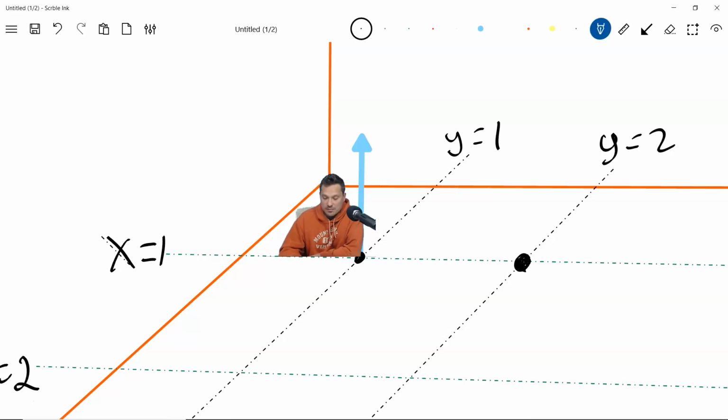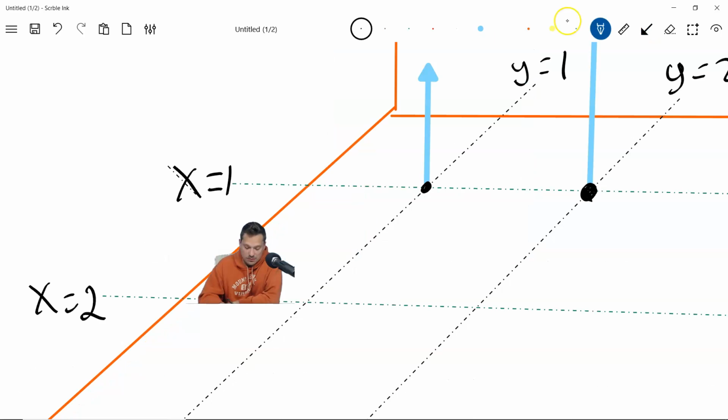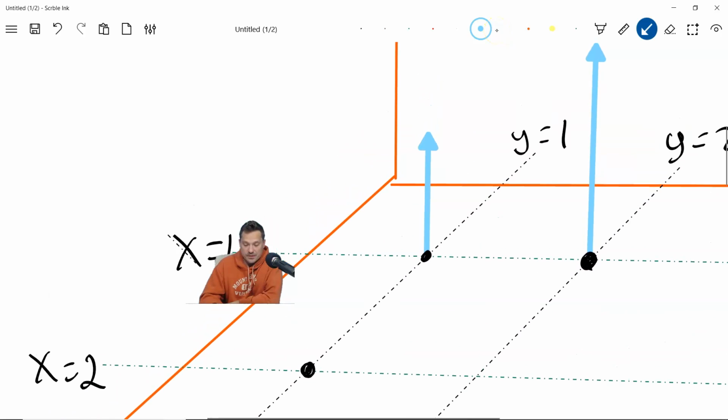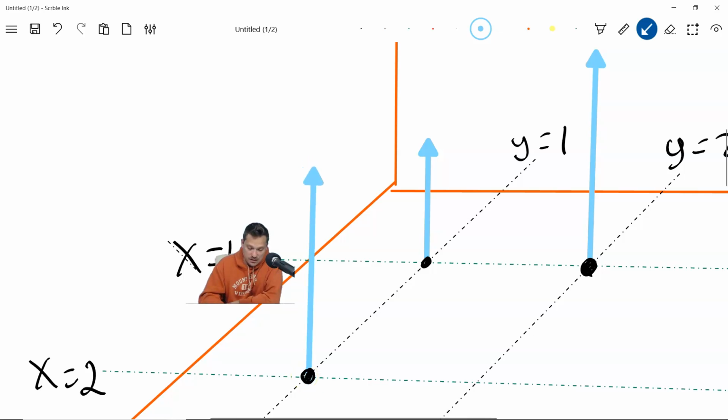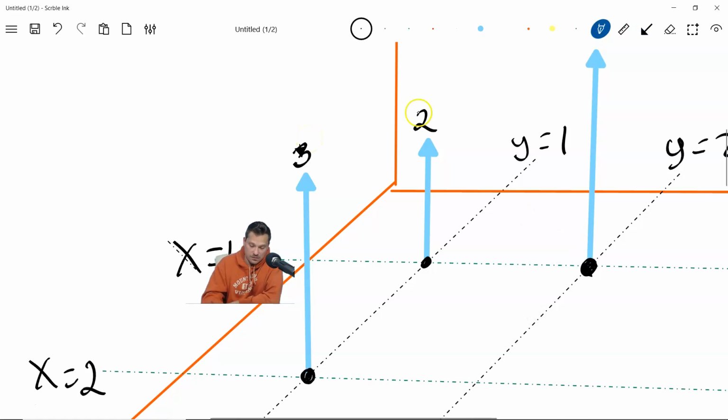So that means when I add them up it's 1 plus 2, which is 3. So I just have to draw an arrow that represents the right quantity there. So I can do that by making this one bigger than the previous one. They don't have to be perfect, just get the idea across. When I move to this point right here, here x has the value 2 and y has the value 1, which means when you add them, you're going to end up with the value 3. So here we have to be careful and make sure that it's the same as the other arrow that has a value of 3. So let's see here. I don't want to distort things too much. That's pretty good. So this represents the value 3, this was the value 2, this was also the value 3.